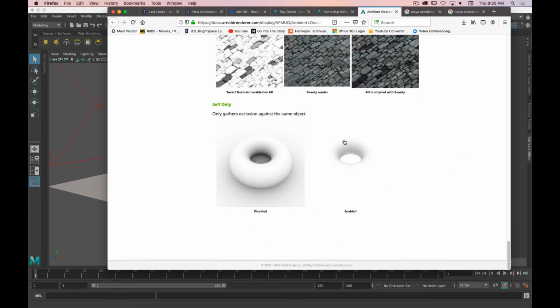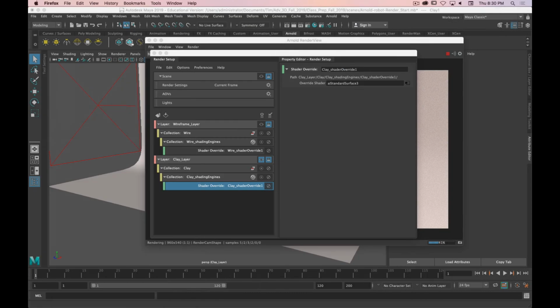Okay, if we ignore the right side here, this is what ambient occlusion is doing. It's in these kind of crevices and recesses, where it tends to be harder for light to get to, and so ambient occlusion is imitating that. You might not think you really need it, but once you add it, you can see what it does to kind of help elevate, lift, and add depth to your scene. So that's what we're going to do right now, and it's the same sort of process here.